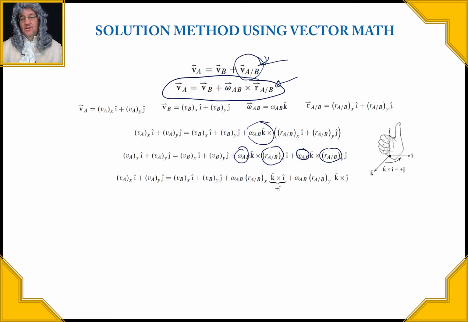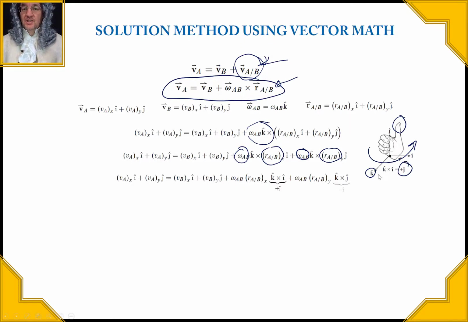So what we do here is, and I have a diagram in the book where I show all the different combinations, we want to use our right-hand rule. And in this case, we're crossing k into i. There's i, here's k, and we use our fingers and cross them that way, and we see that our thumb is pointing in the positive j direction.